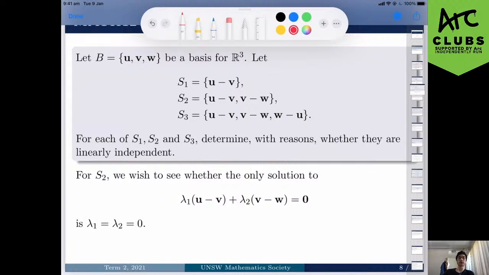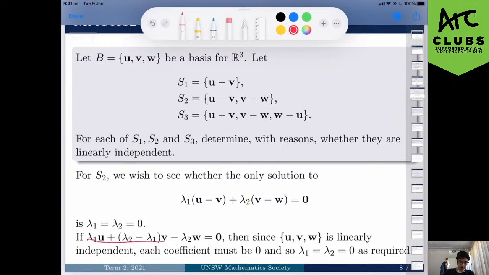Okay, so for S2, we pretty much do the same setup, and hopefully it might be a bit clearer now exactly what we're doing to prove linear independence. In this case, we're again adding an arbitrary linear combination. We want to show that the only solution is when all the coefficients are 0. We just do the same thing. We expand it out and we collect multiples of the same vector, the same unknown basis vector.